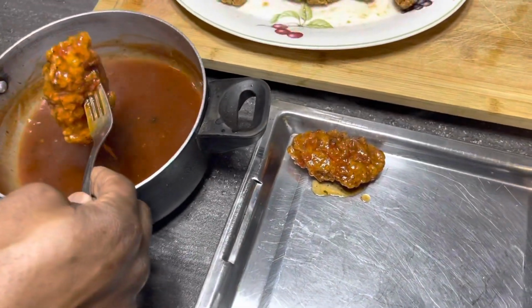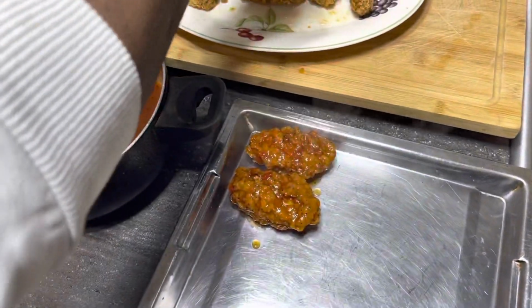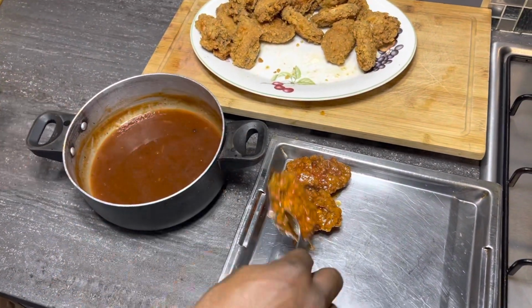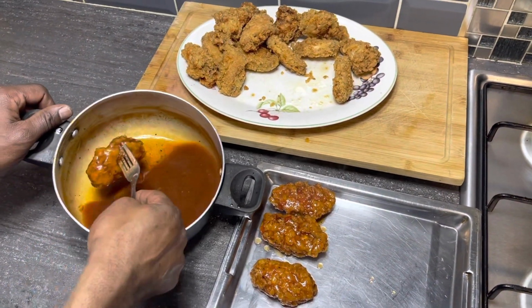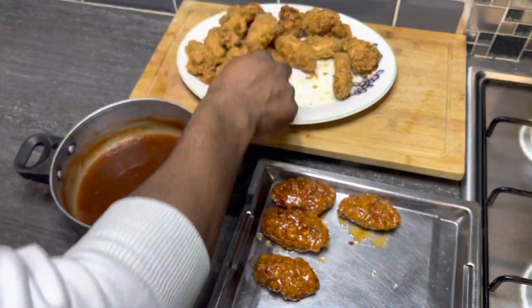So right now, I'm gonna turn on my oven a while ago, put it on 120 degrees. I'm going to leave it in the oven for 20 minutes. But in a moment of the 20 minutes, you can take it out and get the next dip in the sauce again. Is it? Just go and tune in and watch what I'm going to do in the kitchen.